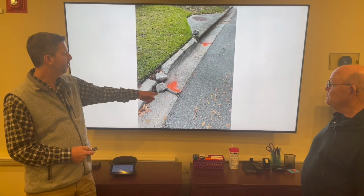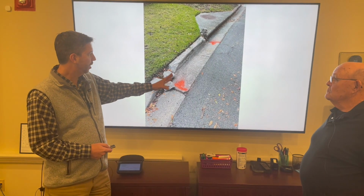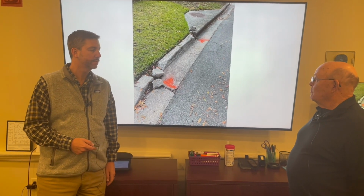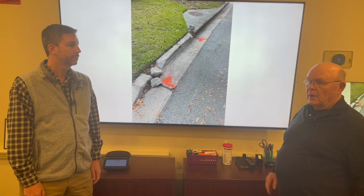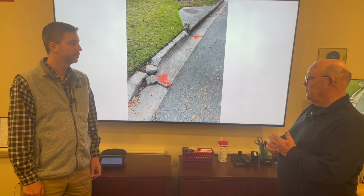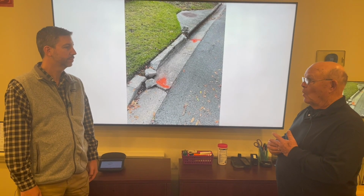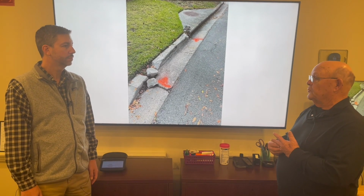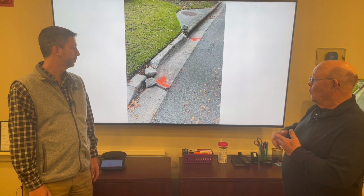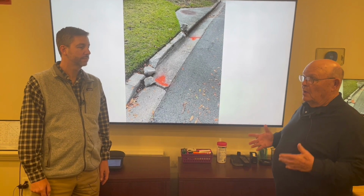Well, one thing I know we've talked about and really focused on the last few years is our gutters, our curbing system. Tell me why that's so important. Well, there's a lot of components that go into paving a road. We've learned over the years that we've got to look at our drainage system if it crosses underneath the road. Our curb and gutter system is one of our most important systems, because it takes the water off the roads and puts it in the outfalls. So the worst enemy we have on asphalt is water.